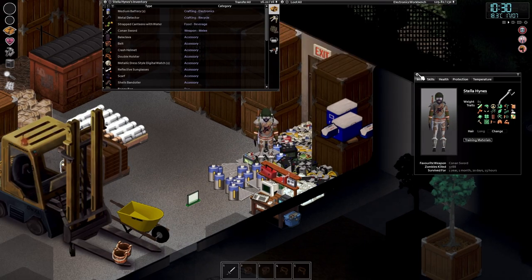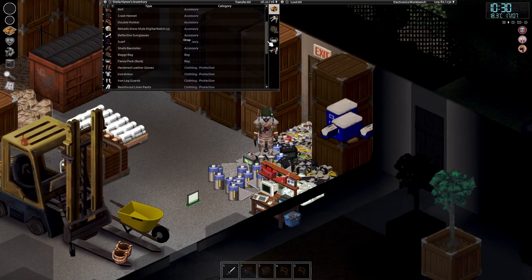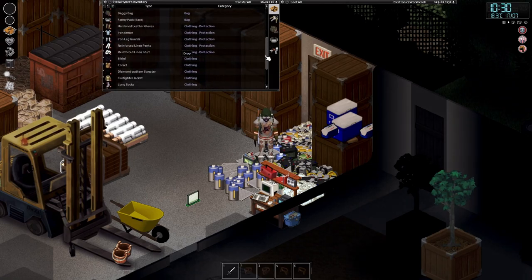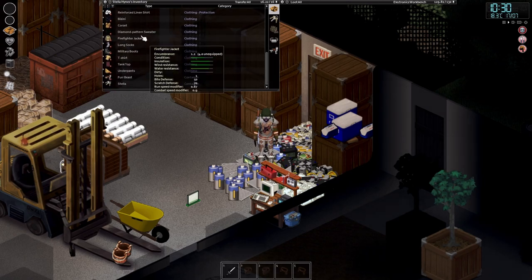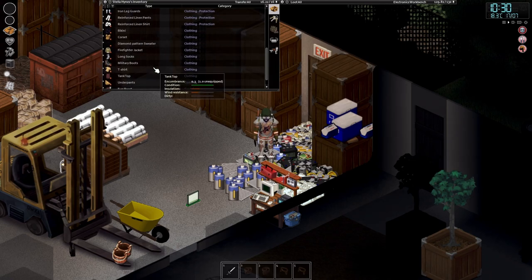Also as well, the character looks strange again. We've got new leggings. We've got a different top because I hit up a clothing store as well on the way. I saw that there was only like 2 Zeds in there, so I ran in. And I was lucky to find a diamond pattern sweater. So we've got one of those now, which is fantastic.